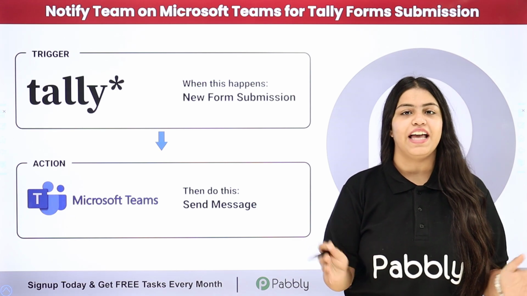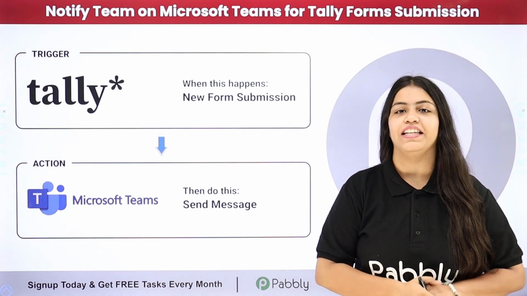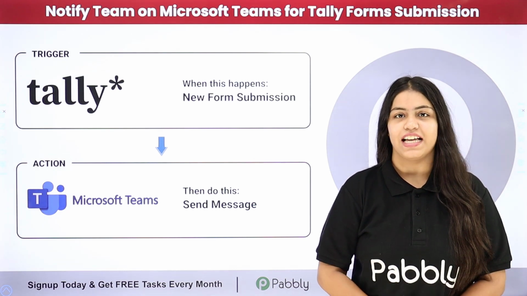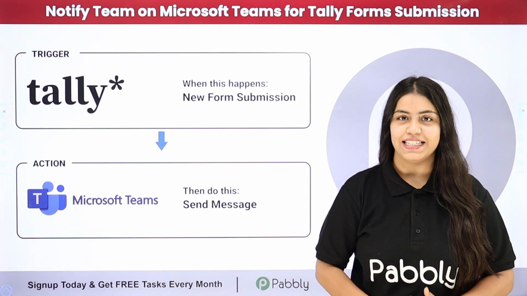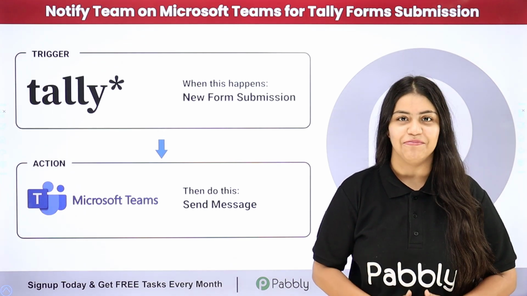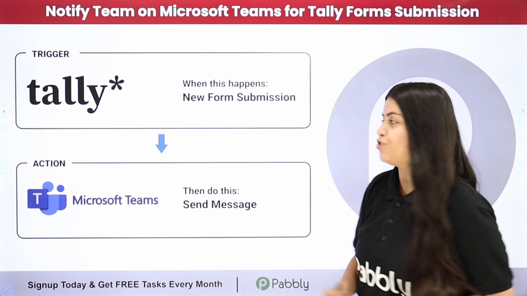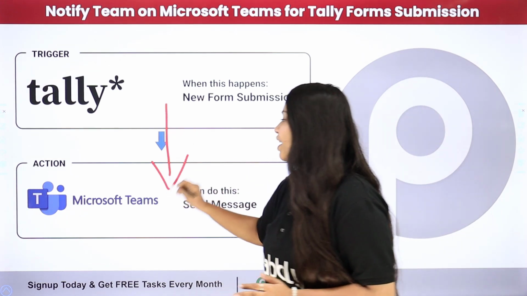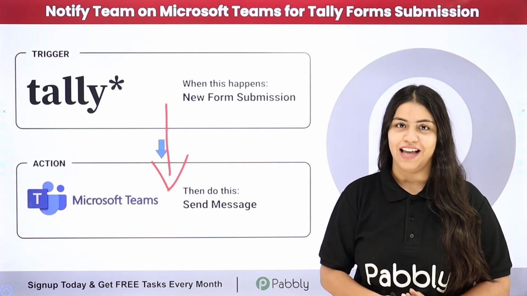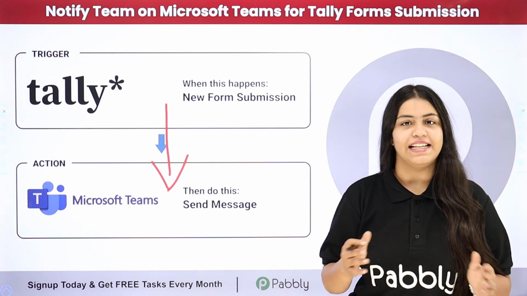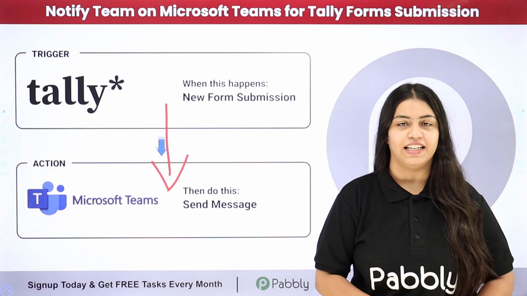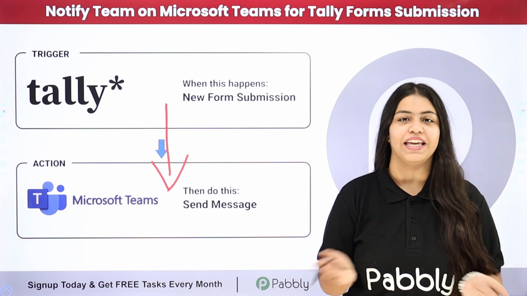So here I'm running an edutech company and we use Tally forms to get the details of our potential clients. So now what I want is that as soon as we receive new potential client details, I want to notify my team on Microsoft Teams about the same. So to do this, we are going to create a connection between Tally forms and Microsoft Teams. To create this connection without knowing any programming or coding language, we are going to use Pabbly Connect. It is an amazing automation software. So I'm going to do all of this so that I can convert my potential clients into paying clients.